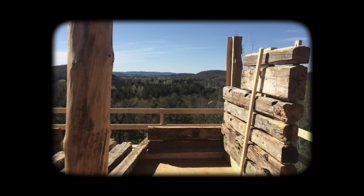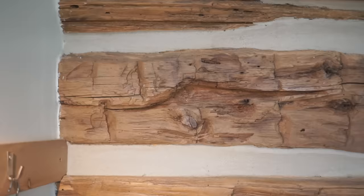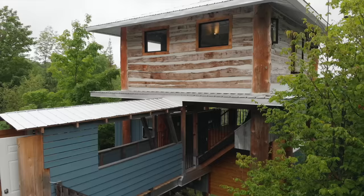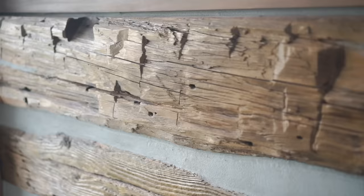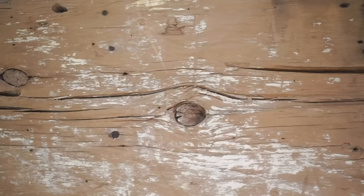The logs have been salvaged from barns in the valley that were made by hand by early settlers. They used axes to square them and we were able to collage them all together to make this treehouse. They're not all structural — they provide shelter from outside and that's the only insulation. You can see this one was really crude, maybe not much experience or done in a rush. This one's nicer — still done with an axe. You could tell it was from a building that had been painted.